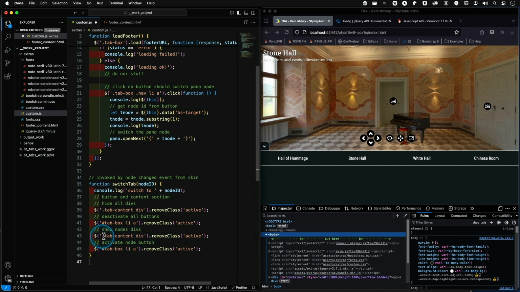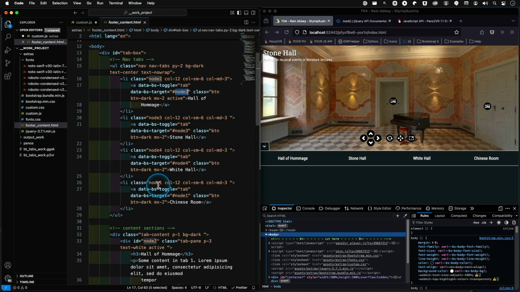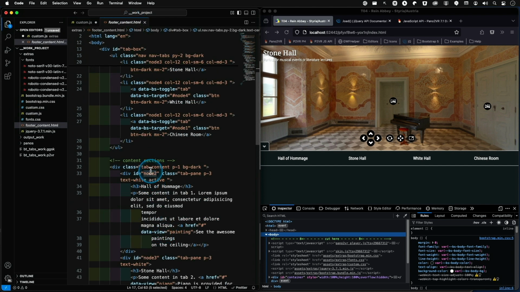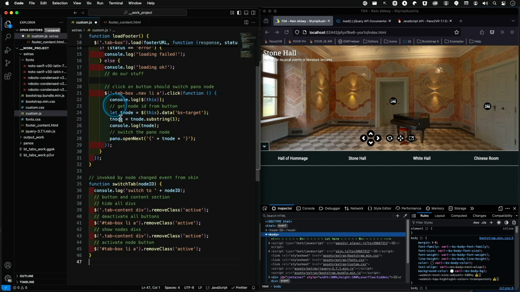We should check which node should activate which div, and as the nodes have IDs with our node name, it is pretty easy.